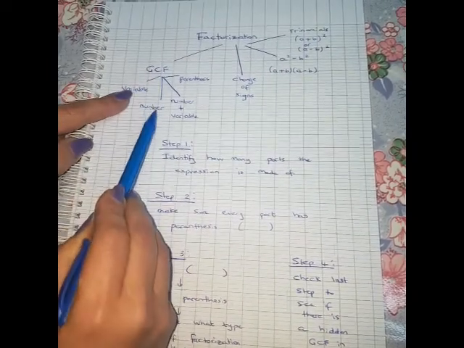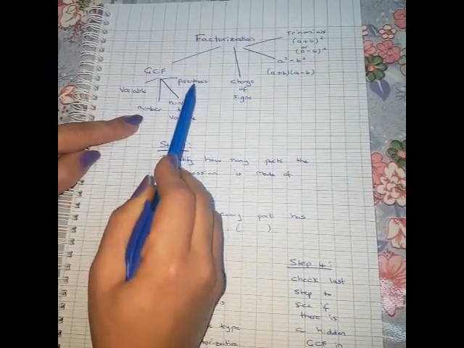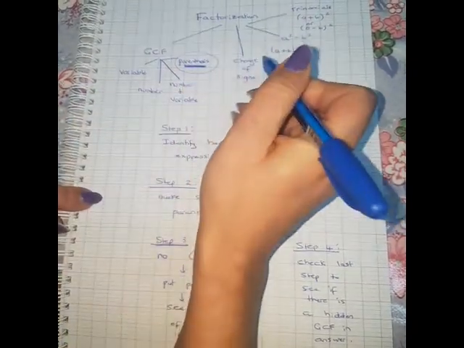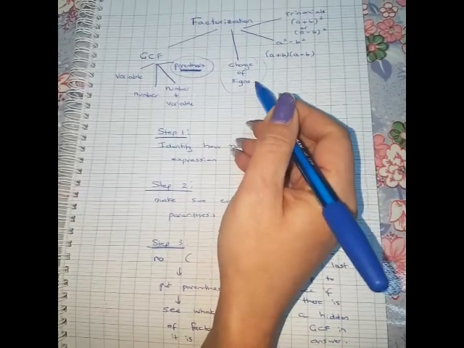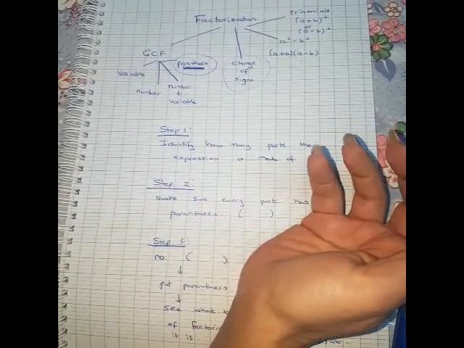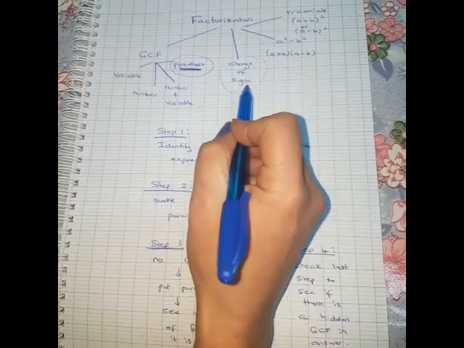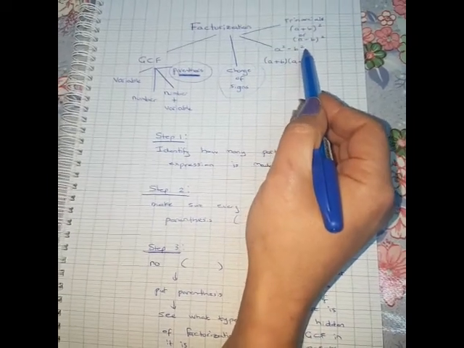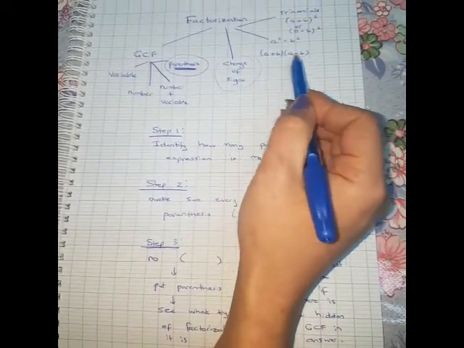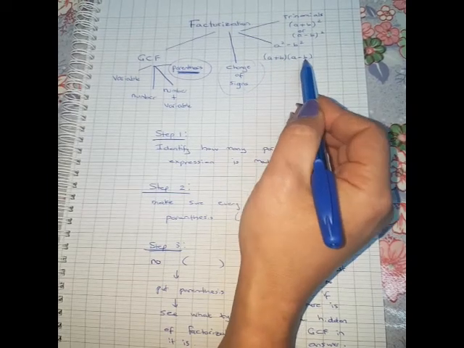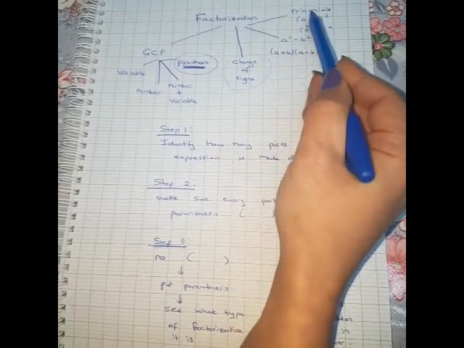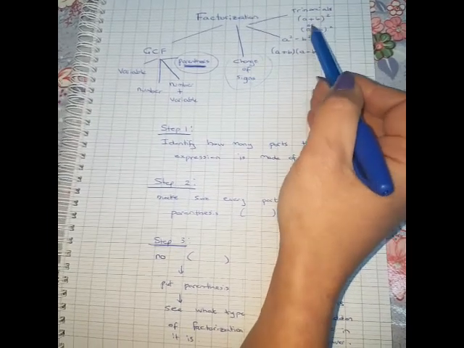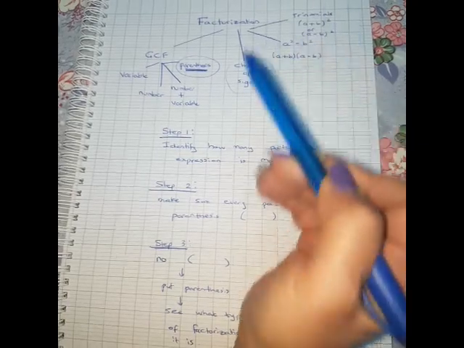GCF could be a variable, a number and a variable, or a parenthesis, which is very important now because most of the time it's going to be a parenthesis. Change of signs, only when we need to make two parentheses similar for us to take them out as common. Then we have a² minus b², which is a binomial. It gives me two parentheses because it has two terms, two parentheses with two different signs. And then we have trinomials where the answer is an (a plus b) all to the second power, or an (a minus b) all to the second power.